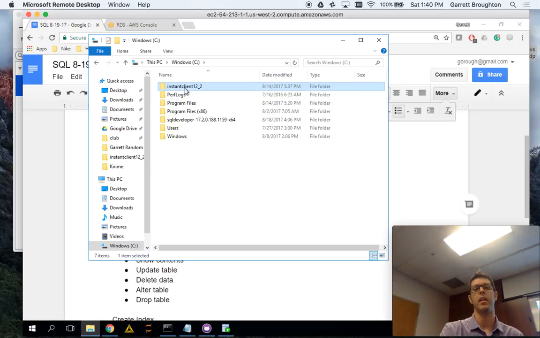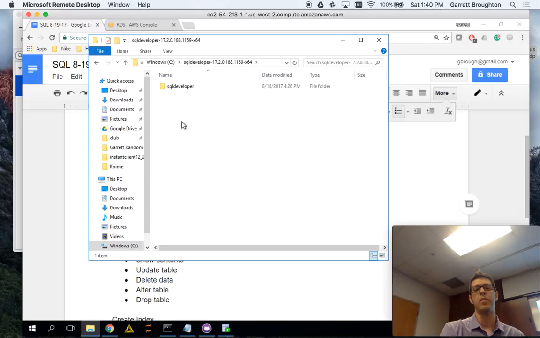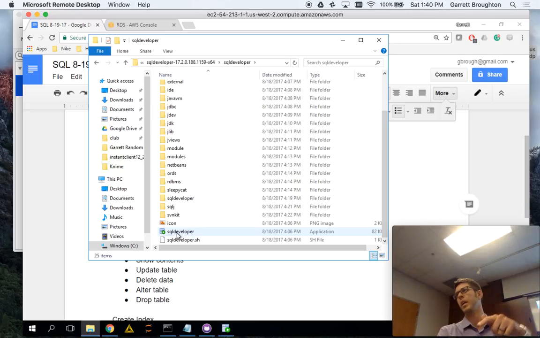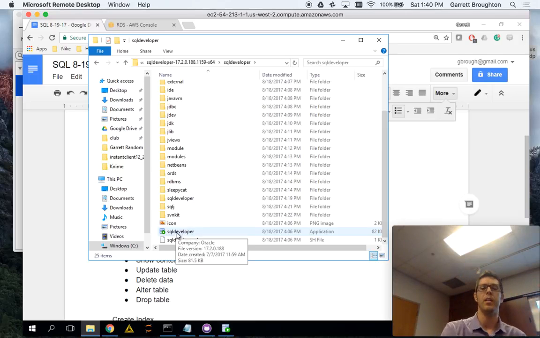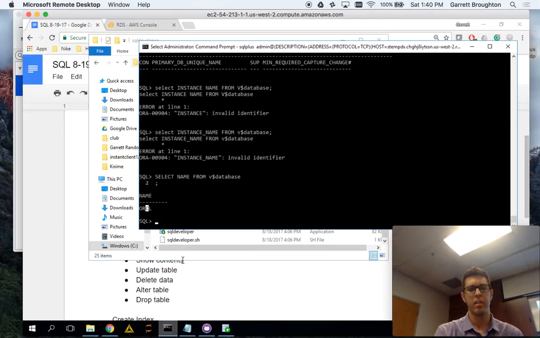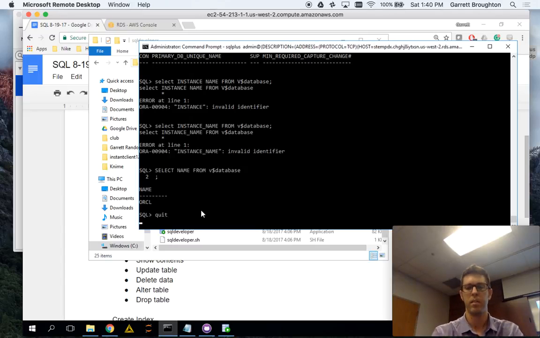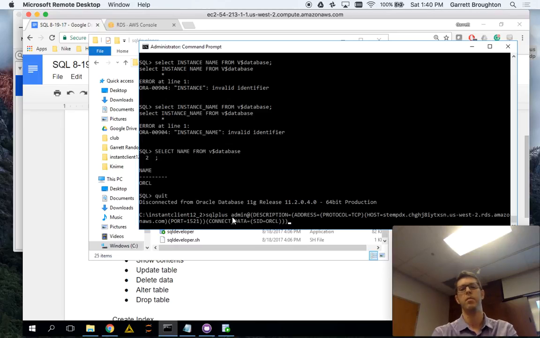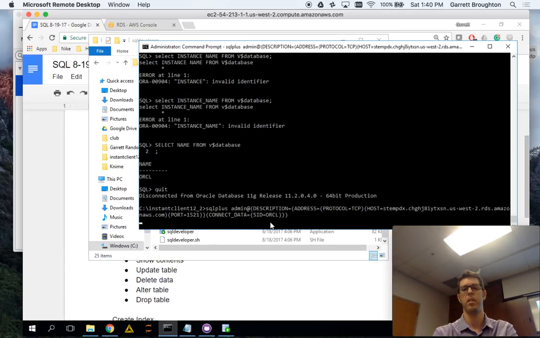And then you can connect with the command line. And then here's SQL Developer. You download that, extract it, and then you run SQL Developer, which I'll show you in a minute. And you connect to the database the same way: username, password, TNS port name, and the database name. All right, so let's take a look at it. So here, I'm in the instant client directory, and I want to connect, do SQL Plus, username, then here's the database, the port, and the SID, which is your database name.